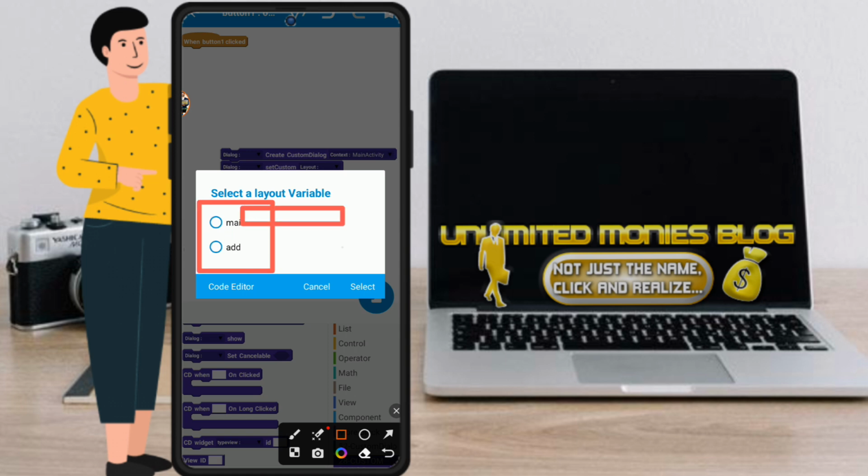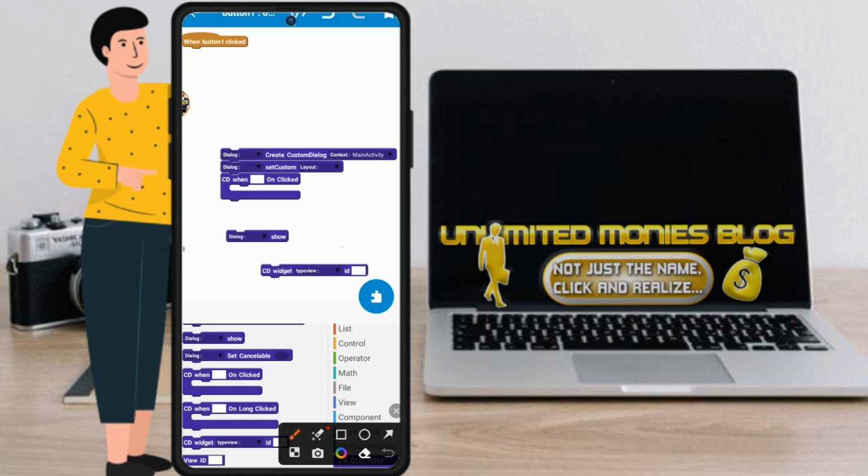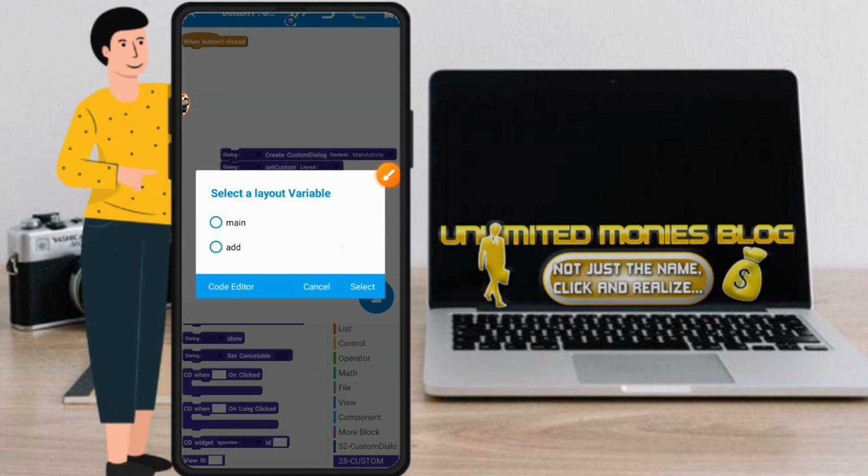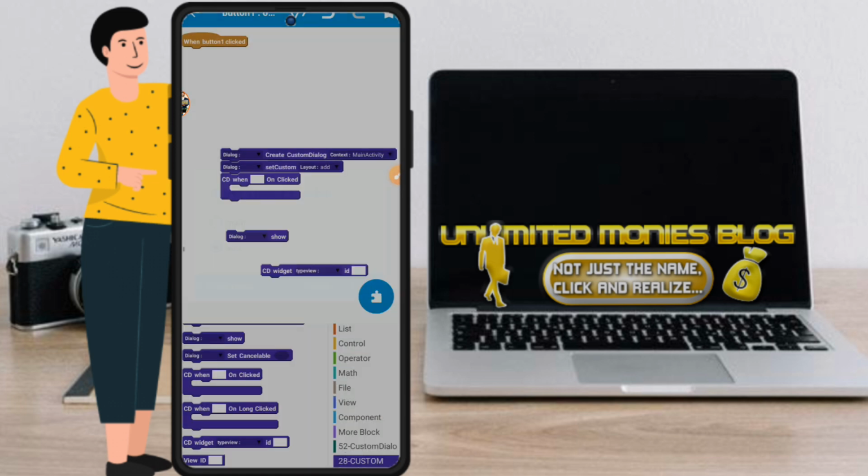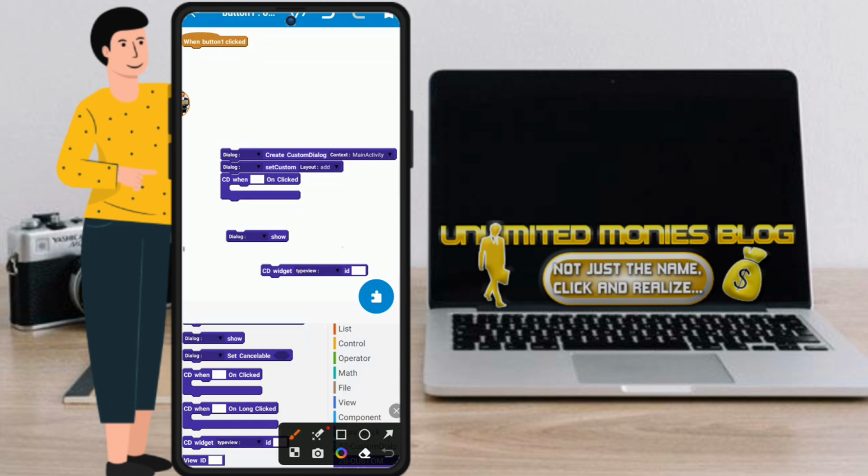You can add it from the main menu or you can use it from the custom. This is the custom, as you can see. So I have to select the custom one instead of the main. Our custom view was add. The name of that view that we created was add. So I click on add. The next one is I have to put the ID to recognize those views. But even if you don't want to put them, it will still show. But if you want to make use of those fields that are in the custom view, you have to recognize them so that you can be able to use the name in this when on create.